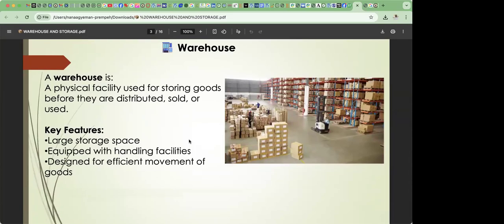Are there any other key features that you think about? I'll say the stacking, how they are stacked in there. There are various ways of stacking some of these products, and that is very important. If you're not careful, it can easily fall over. Stacking is also a very key feature.